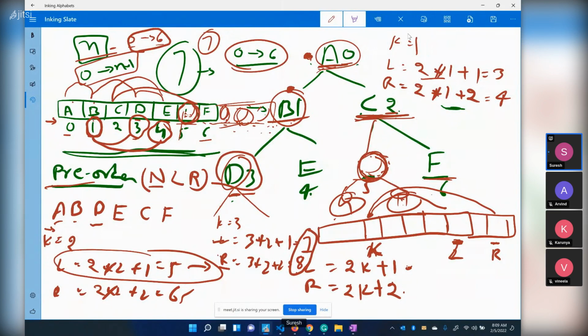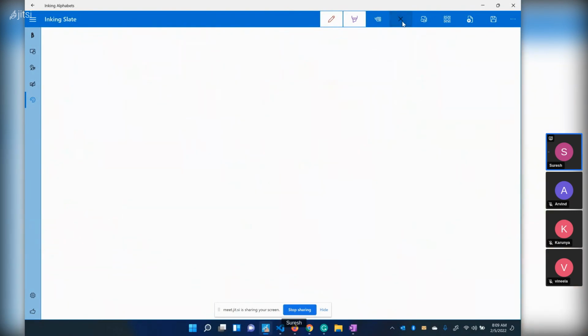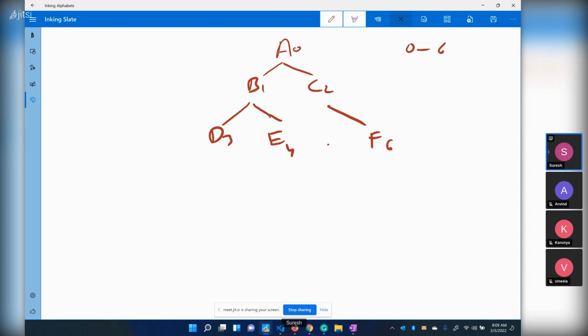Let's say this is the tree, right? Let me remove and redraw again. So you have A, B, C, D, E, and we have F. It's almost balanced. So now this is at 0, 1, 2, 3, 4, and 5. There is nothing, and 6 is here. The array has 0 to 6. Now, do you want to create any children for E or D? Let me know. So let's create a child for one of these elements. E, left or right? Left. Okay, and what is the value there?